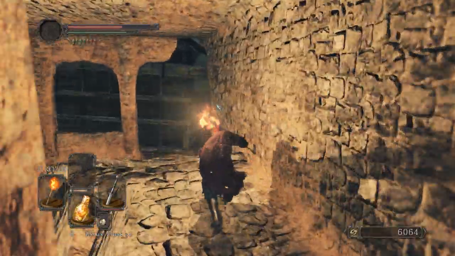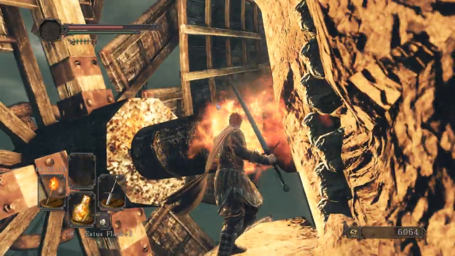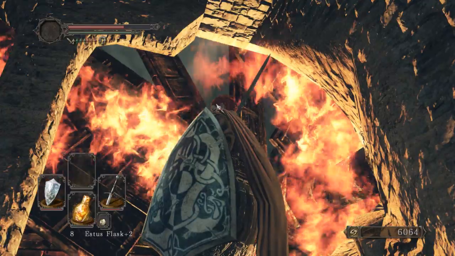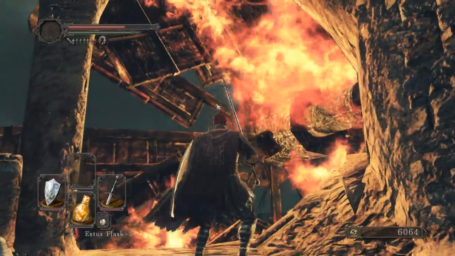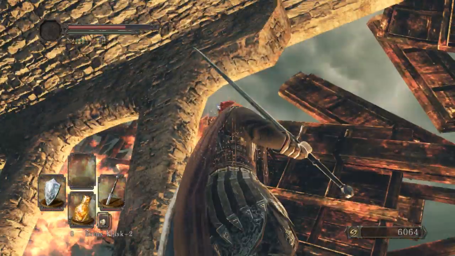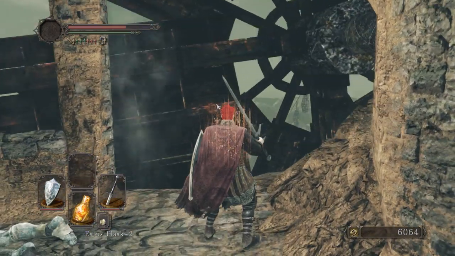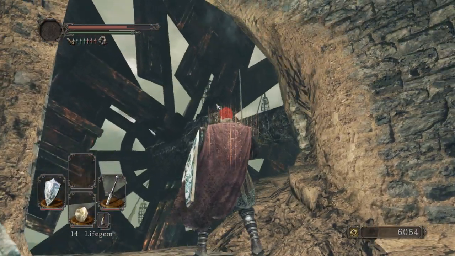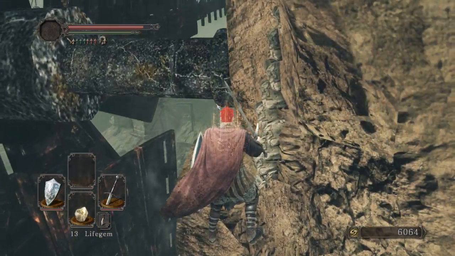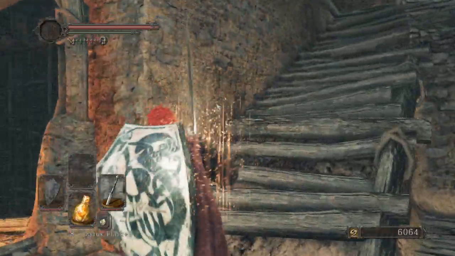Now, it's time to burn down this windmill. And you're gonna want to do this before you fight the boss, because this is gonna pump poison into a boss area, which she heals from poison. So, you know, not something you want to happen. Although I like how we set the fire on the metal, and yet the whole thing caught fire. It's wonderful.